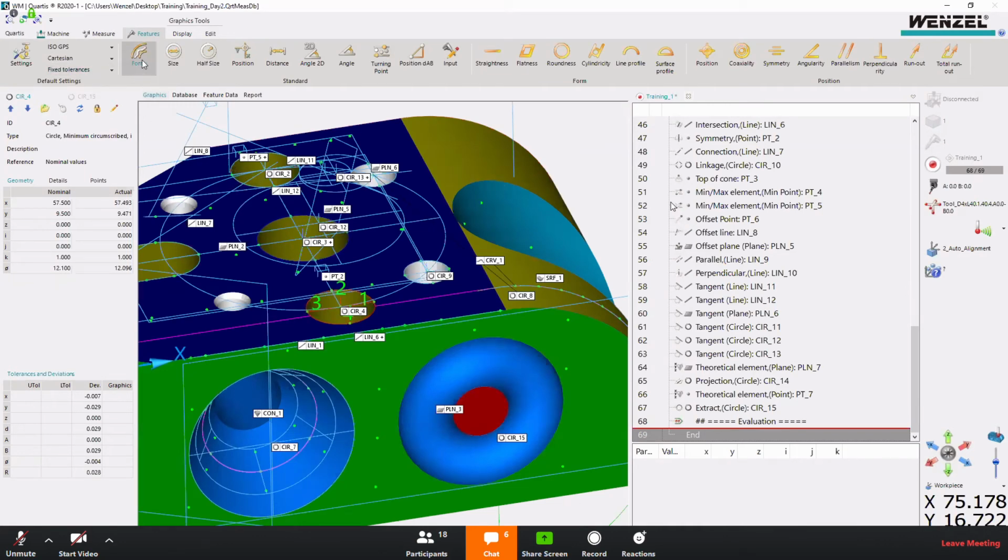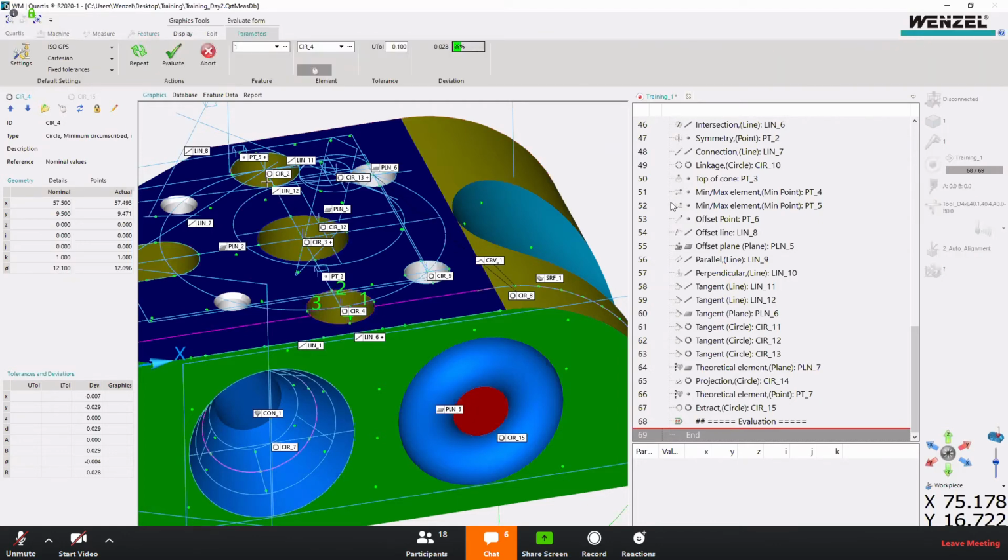Okay, so let's see. Now I have a circle 4. And then I want to evaluate the form deviations of this circle 4. If I click, you will find that first is the features. This is like an ID for you to key in. You can follow the balloon number in the drawing.